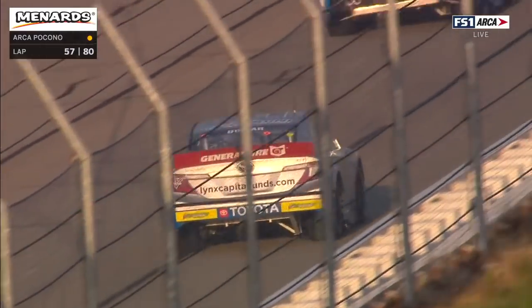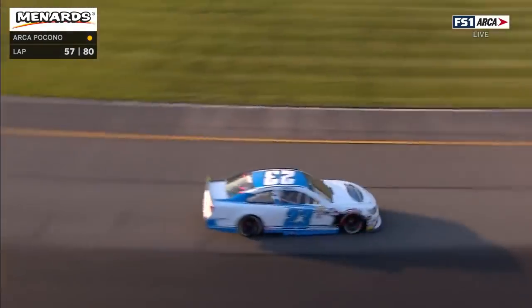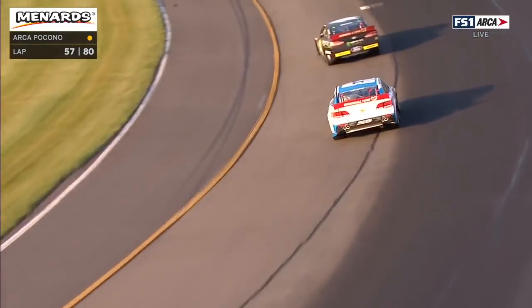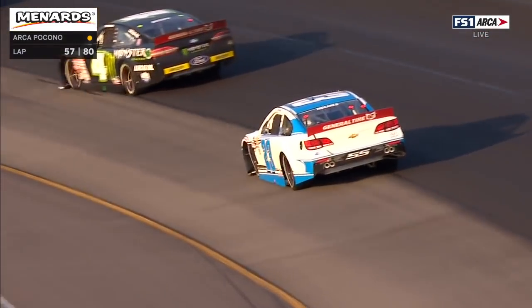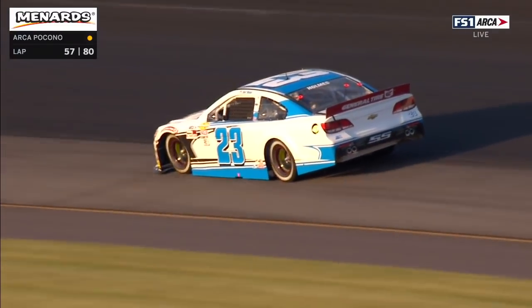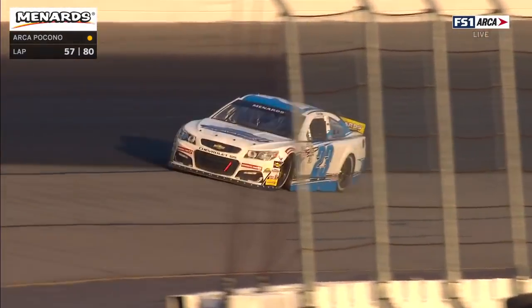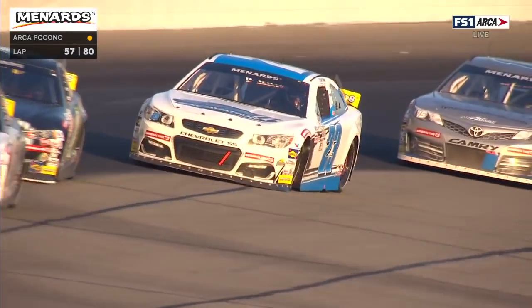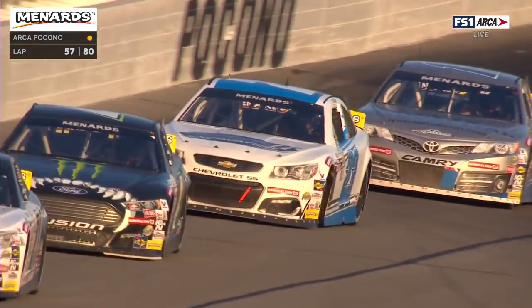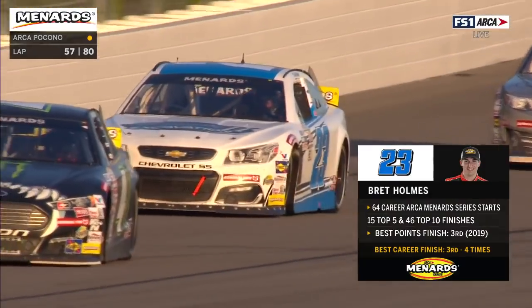Guys are talking about Drew Dollar there, but Brett Holmes is another guy that's trying to build this confidence. During that break, they pumped 4 tires, plus added a small piece of tape on the left side of that grill opening, and they added a little fuel. Shane Huffman, the crew chief, said they wanted to add weight early in the run. Interestingly enough, that first break, they raised that track bar, but that second break, they put that track bar back down. They need that track position if they're going to continue to build confidence within Brett to get him his first win in the ARCA Menards series.